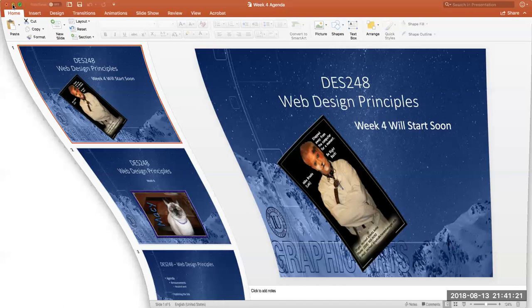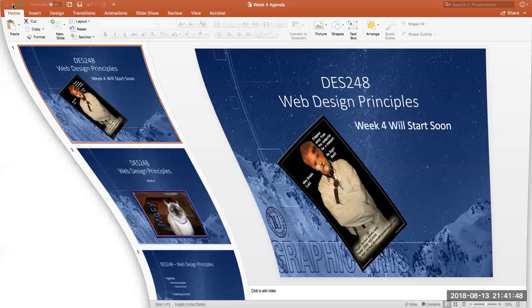Right click again. We're going to edit, duplicate, right click, edit, rename. This is GALLERY. And we're going to duplicate that. Duplicate.